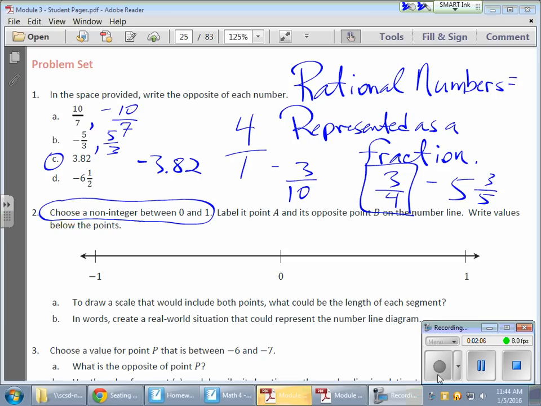Label it point A and its opposite point B on the number line. Now, if I'm talking fourths, I'd like to split everything into fourths. If this is zero and this is one, I'm going to put three marks here to split this into four different parts. I'm going to do the same thing on the negative side: one, two, three, so that everything is a fourth.